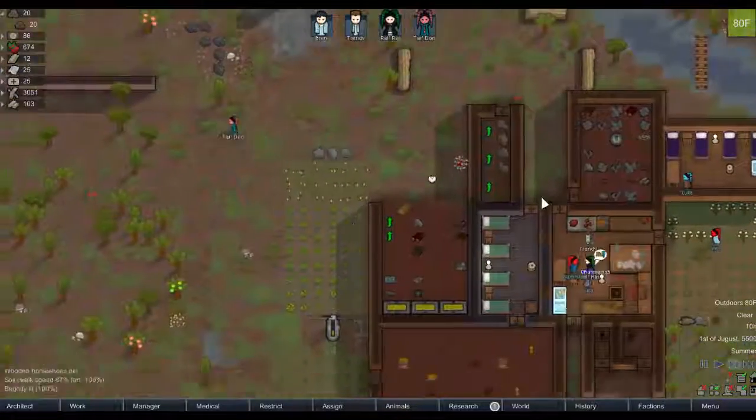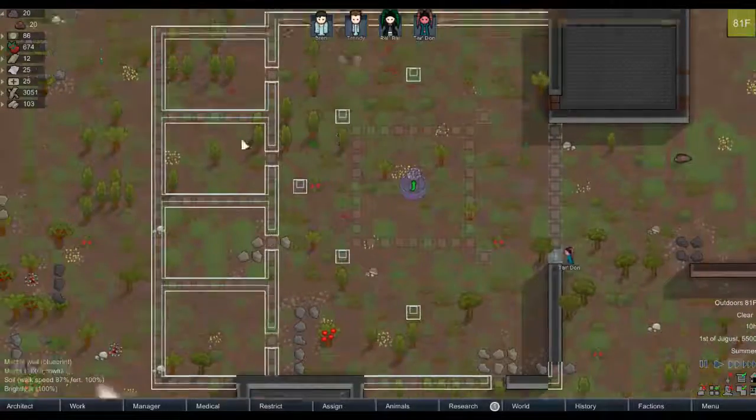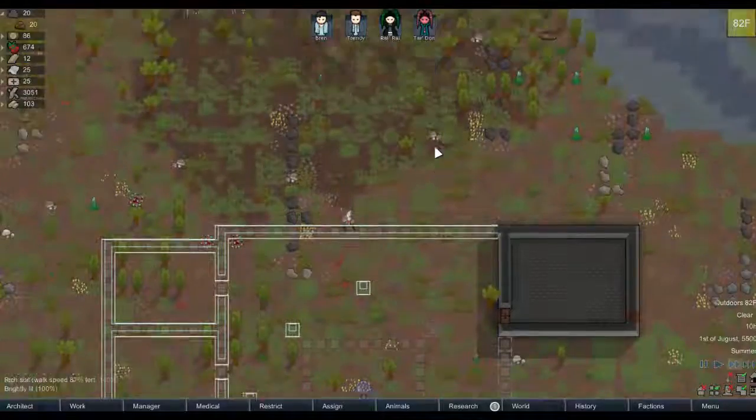Yeah, I'm probably going to turn this into, like, the guest house, so we can have a lot of guests while we live at the temple. That's probably going to be our end goal.